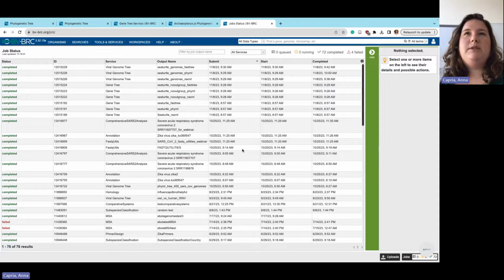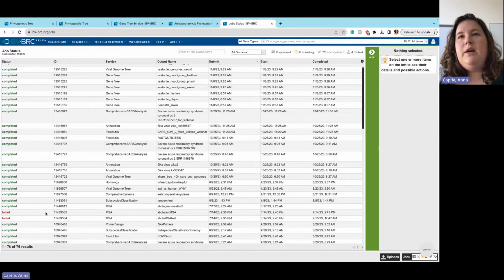Then your job status is all of those services that you might be running. You can see how long it takes for a job to run. You'll submit it, and then sometimes it'll take a couple minutes for it to run. So for example, this job down here, I submitted it at 2:31, but it didn't start running until 2:34. So don't worry if a job doesn't immediately run, but if for some reason you run a job and it's not starting, you can let us know.